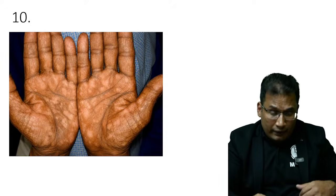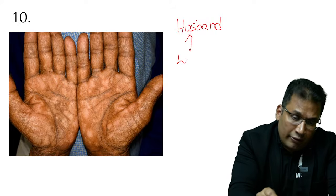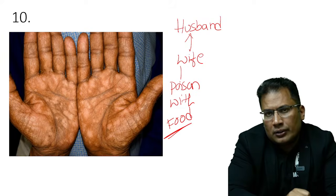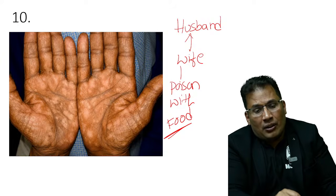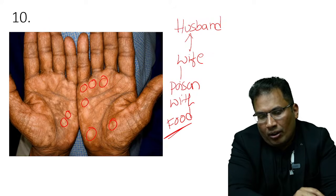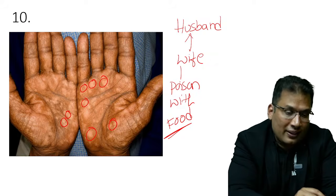Now look at this one more condition. This condition is again a chronic heavy metal poison. He's basically a husband. The killer here is the wife. The wife used to mix some poison with his food every day. He used to suffer rice water stool for many days, many months. After a few months, he presented with some finding there. You can see here, a husband and wife story, a bad story. And her Google history is showing how to kill someone without smell. So what is this compound and what is the poisoning?